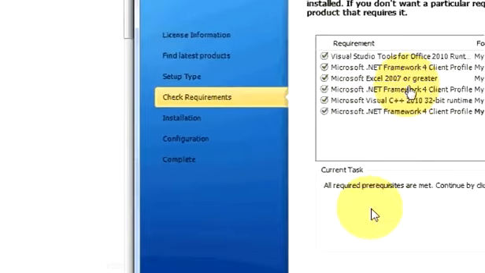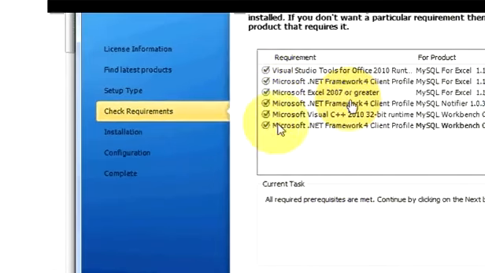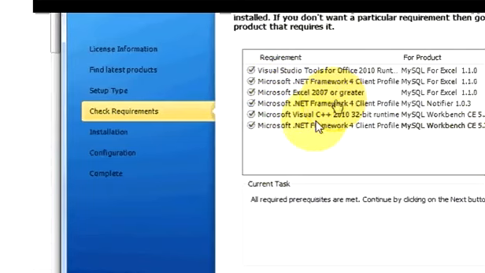And in the first video, when you are downloading MySQL, make sure all these options are checked. So the Visual Studio tool for Office and Microsoft .NET frameworks, basically whatever is related to Microsoft must be checked when you are installing your MySQL workbench.